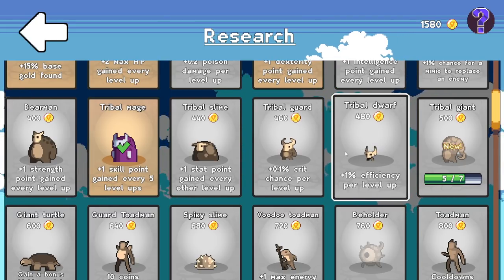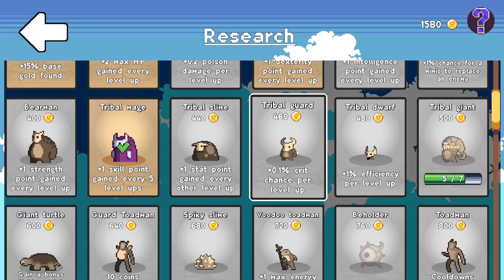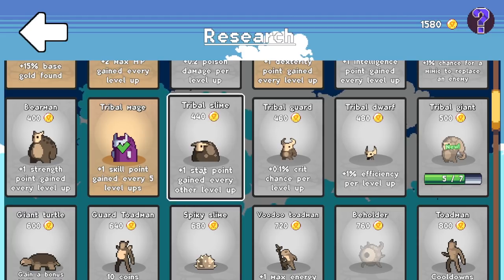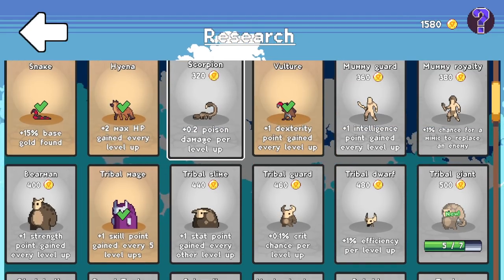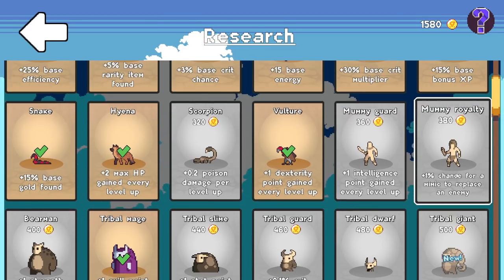Efficiency per level up, crit chance per level up. Wait, what? This gives you about 4% if you get 40 levels, 2% if you have 20 levels. Stat point gained every other level up, strength point gained every level up. Poison damage per level up. Intelligence per level up. One chance for a mimic to replace an enemy.